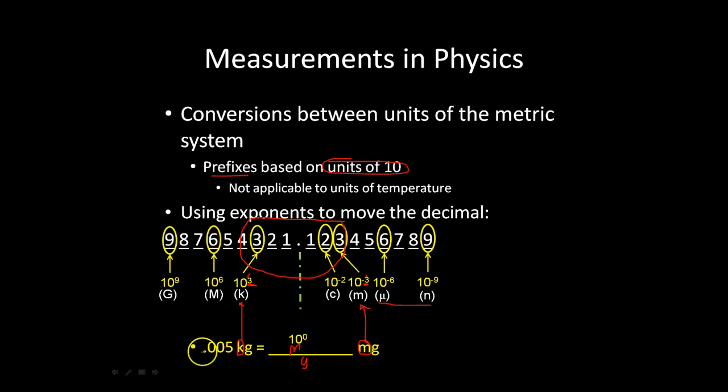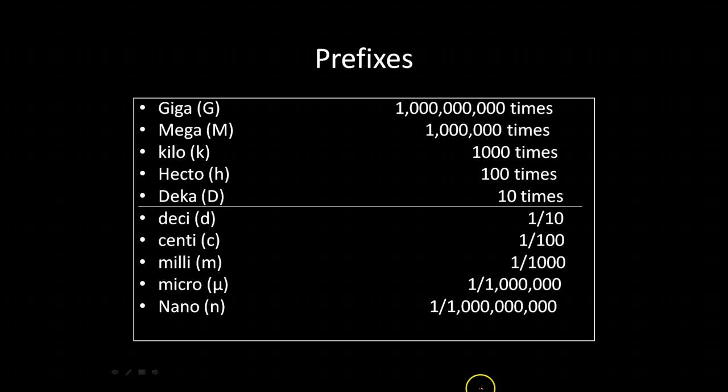Okay, so here's 1, 2, 3, 4, 5, 6. So we've got to put 3 more zeros in there to take the place of that, and this would end up being, see if I can write this with the mouse, 5,000. I know it looks like a third grader, but that's okay. 5,000 milligrams is what that would be.